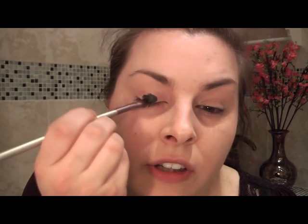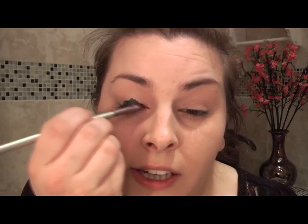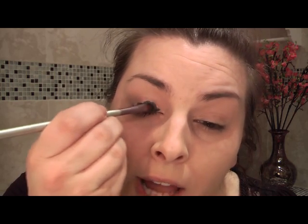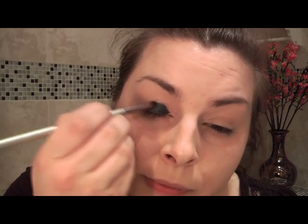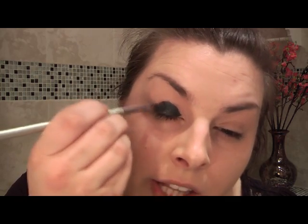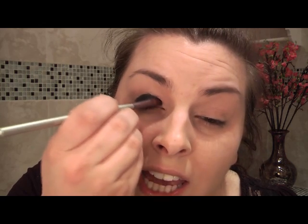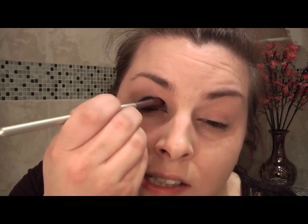First I'm going to start by popping this on the eyelid itself. Get right close to the lash line. You don't want to leave a gap. Get right in there. I'm using not a fluffy type brush, look, but more of a synthetic hair brush. Synthetic hair brushes are much better at applying cream products. So that's that. We're going to get this on, and then over the top of that we're going to put something to really make it pop and sparkle, and that will also keep this in place.